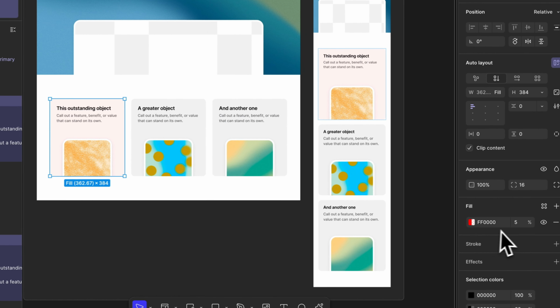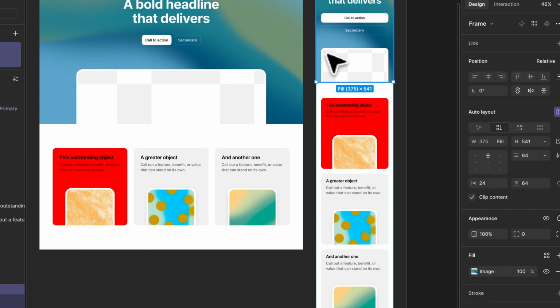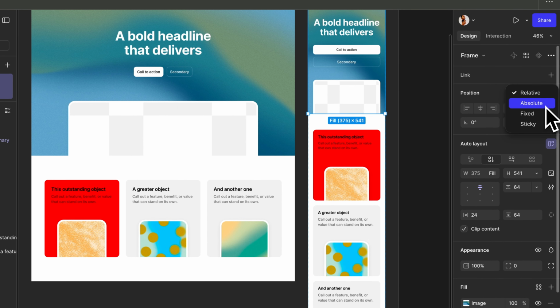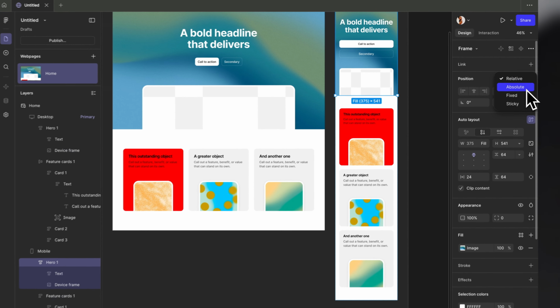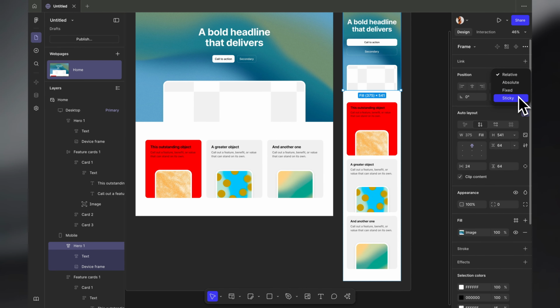And I'm seeing something here called position. Something can be relative, absolute, fixed, or sticky. So those are the positions, but this is not in the actual Figma Design.